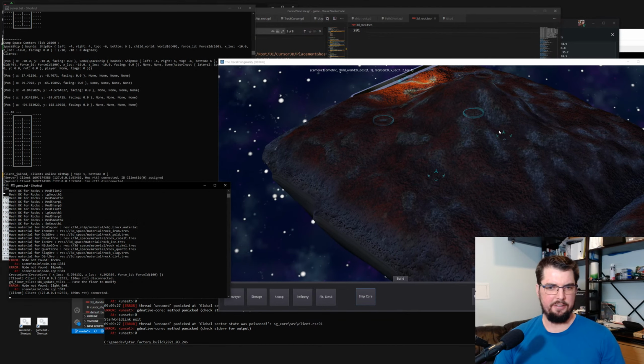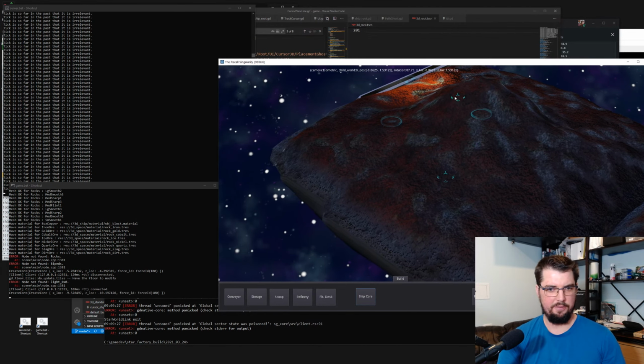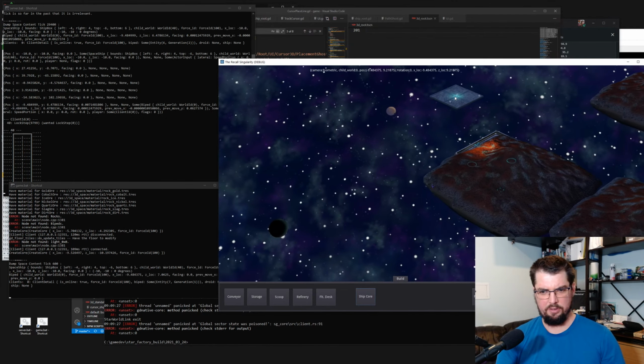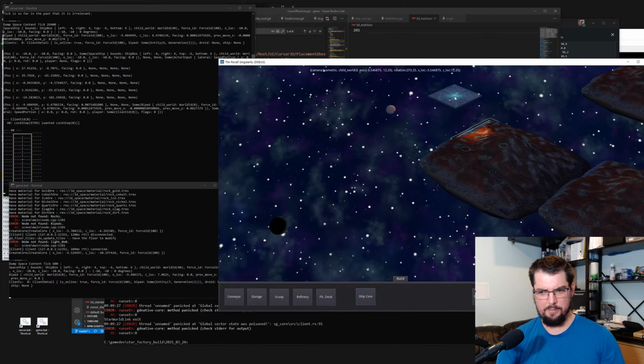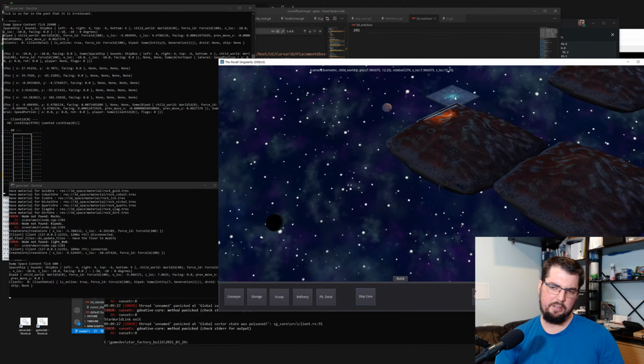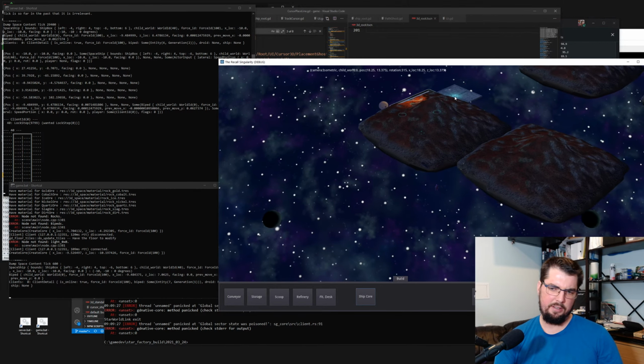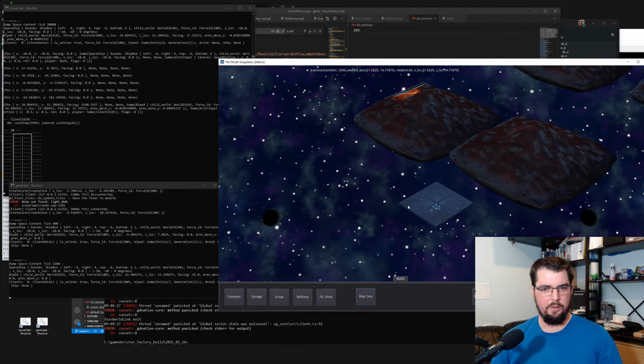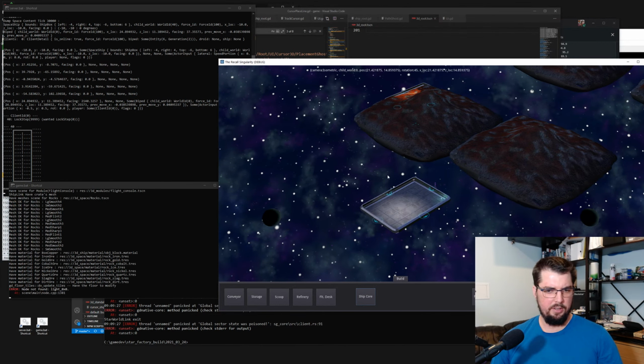Oh, and the other thing is the server also creates asteroids. I forgot about that. The asteroids currently, there's no collision between asteroids and players, but later on you'll be able to mine them. It doesn't look like the seed is being transmitted, because they should have different seeds and therefore look different. Yeah. Anyway, so let's create a ship, and I will just put this over here, and we will launch another version of the game.